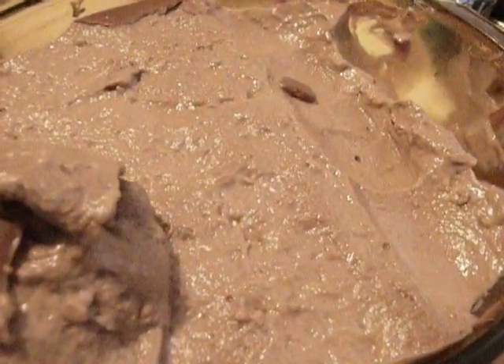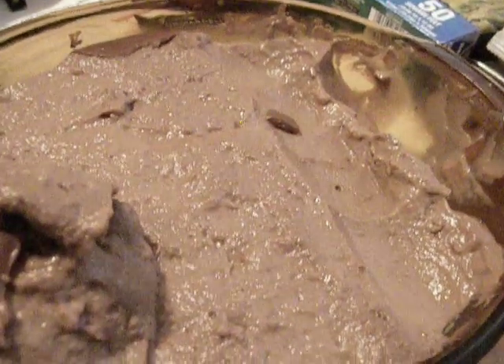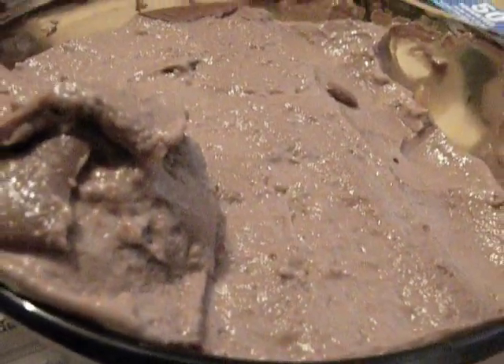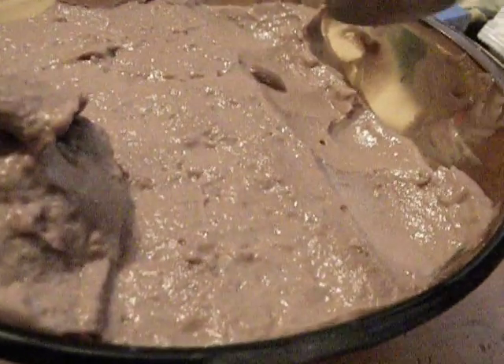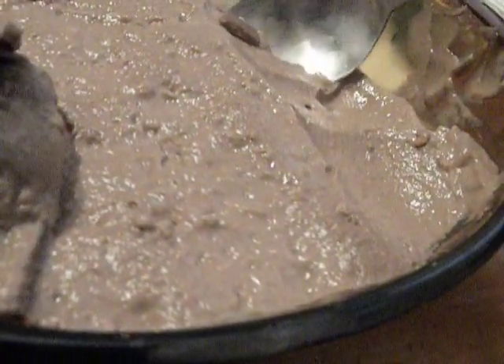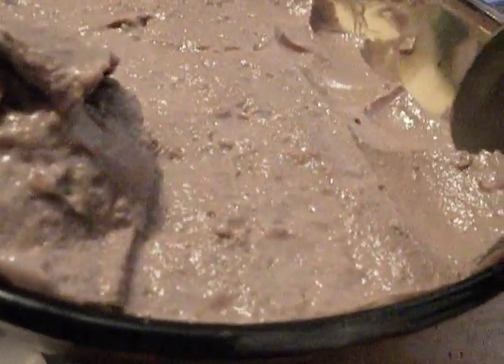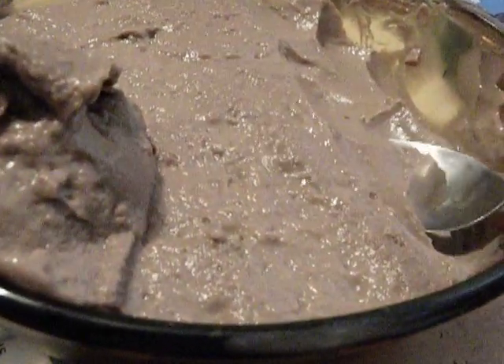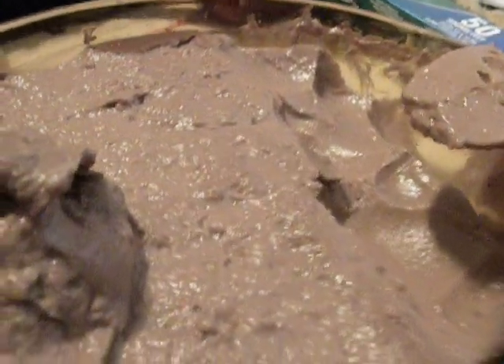This is homemade spiced chocolate pudding. There's clove, cinnamon, vanilla, chocolate, milk, a little bit of water, sugar, and corn starch. It's more nutritious and more delicious. This is part of staying healthy — eating the most nutritious food possible, which can also be the most delicious. This is a Neo-Swedenborgian tradition of chocolate pudding for breakfast, and a little bit of salt.